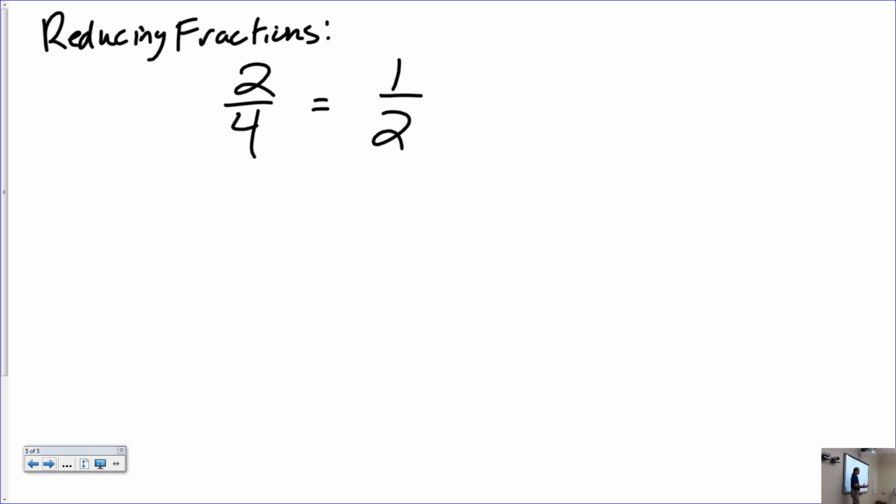Why is it okay to divide the same number in the top as it is in the bottom, and the number doesn't change? It stays equal. Why is that? I mean, you know it's true, right? We all know it's true. But the question is, why? It's so obvious, right? I mean, it's like, well, draw a pie and cut it into 4 parts, and show them that the 2 parts in the top are the same as if you just cut it into 1 part, and the 2 parts, right? But how would you explain it mathematically? So people would say, oh yeah, that works. So why is it important that the number in the top and the bottom are the same?